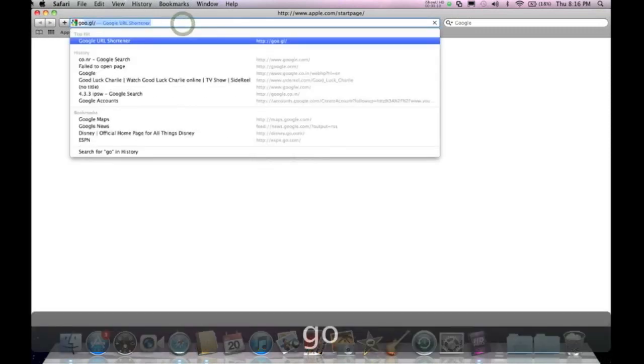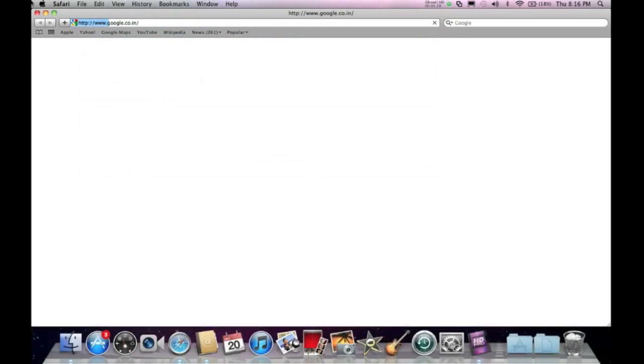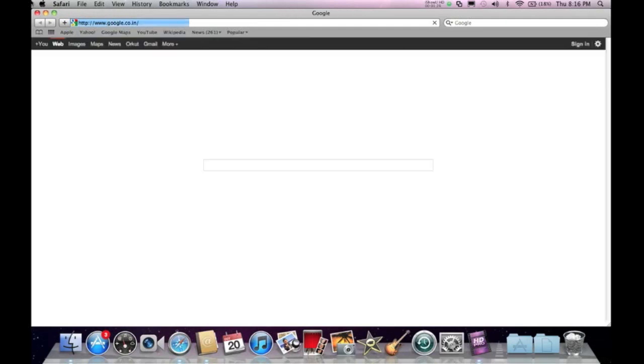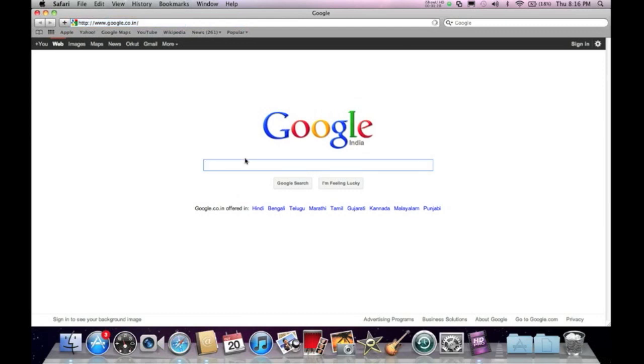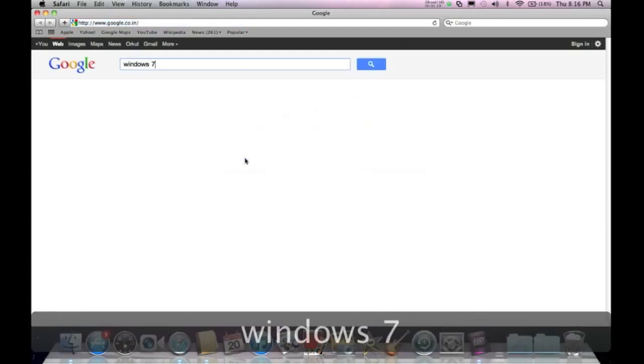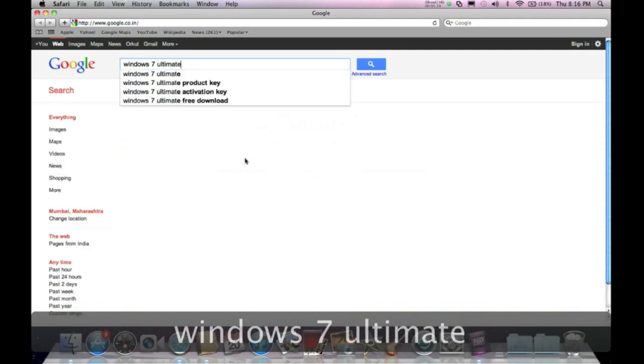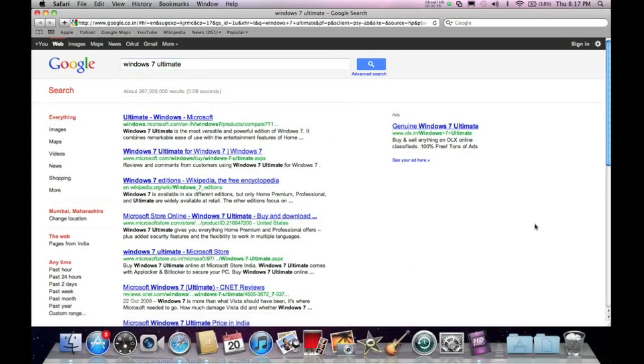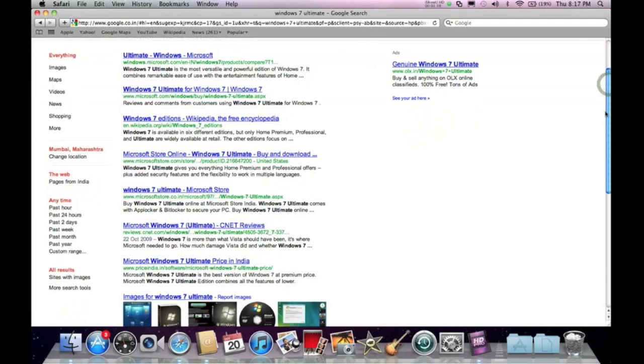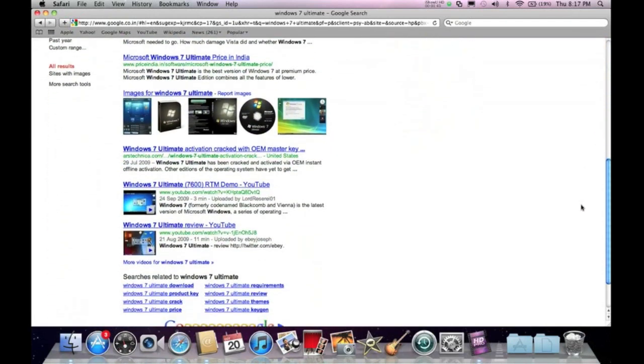Now where do you get your Windows ISO file from? So you go to google.com, but let me show you the actual way. If the link may be broken when I upload this, you can actually know the easy way to do it via Google. So you're going to type in Windows 7 Ultimate, and there's one site called SecPP.